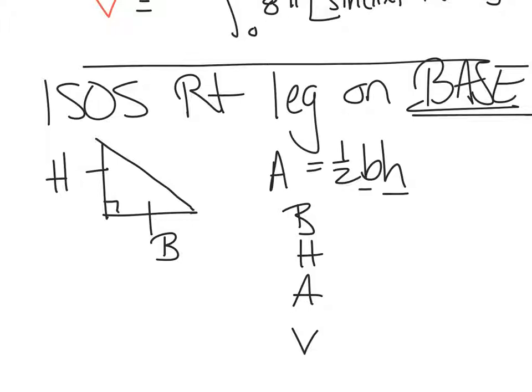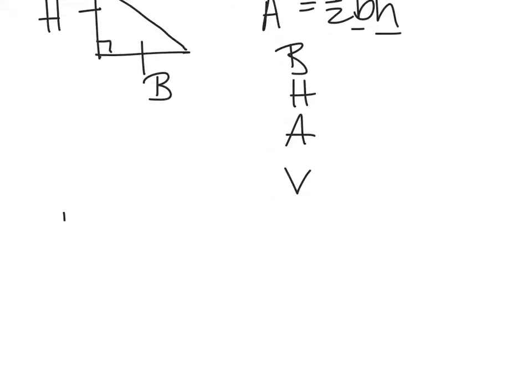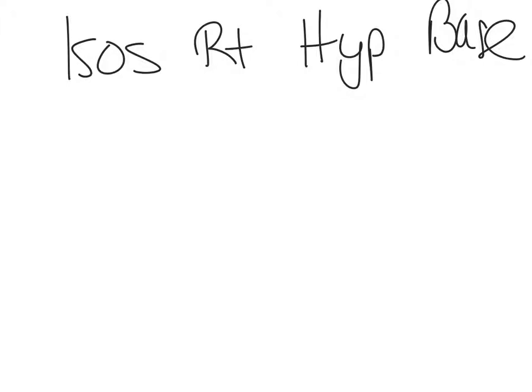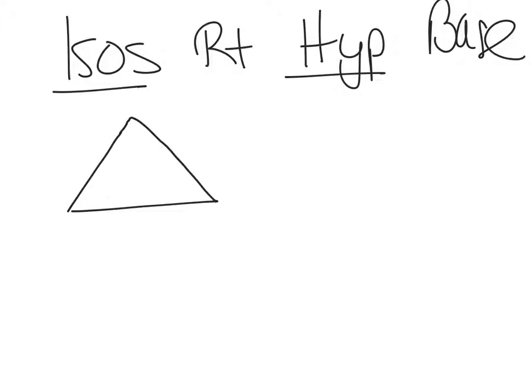The next one is an isosceles right with the hypotenuse on the base. So again, I'm not saying memorize it, I'm saying draw the picture and it should be obvious. Isosceles, 2 sides are the same, hypotenuse has to be on the base, longer side has to be on the base. There's my right angle, therefore these are the 2 equal sides. Now you'll notice there's no height in this picture. You clearly have a base, but where the heck is the height? Height has to be a vertical straight line, so you have to drop in your own height.